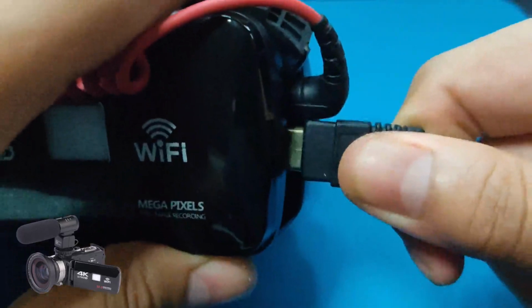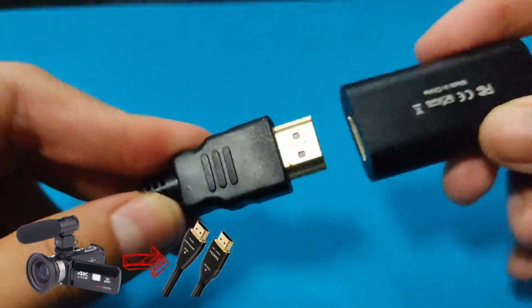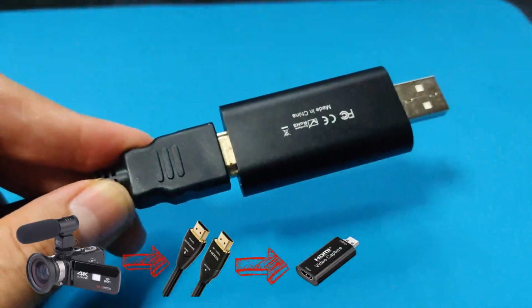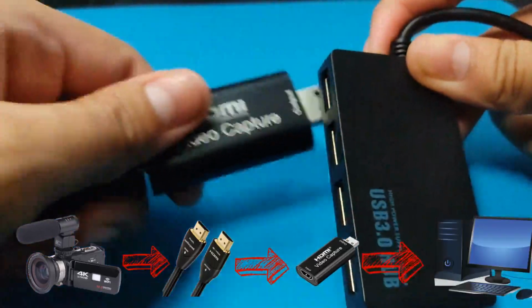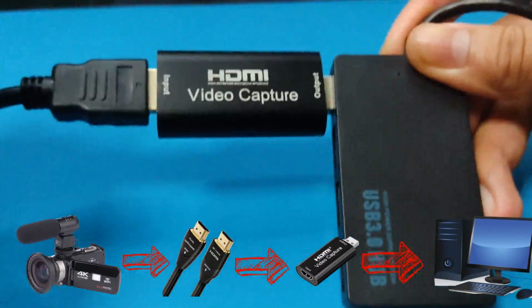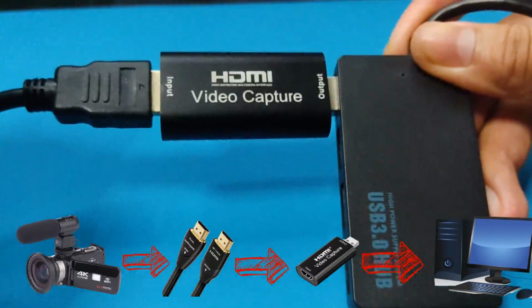To set it up, you need to take your HDMI cable and plug it into your camcorder, like so. Next, using the HDMI cable, connect to the capture card. And lastly, connect the capture card onto your PC. The computer will recognize the capture card and install the driver, so you do not need to install any software.